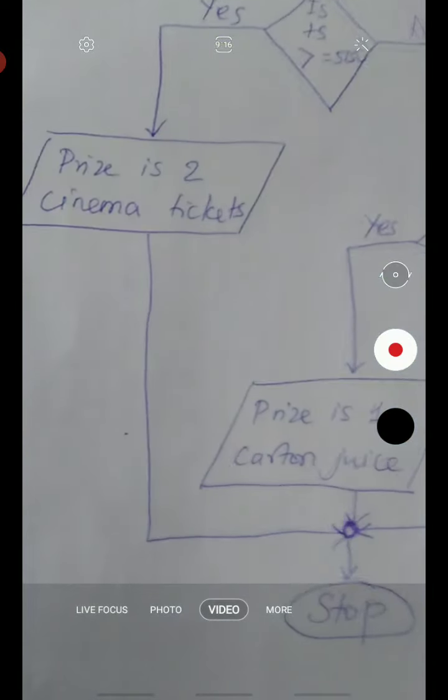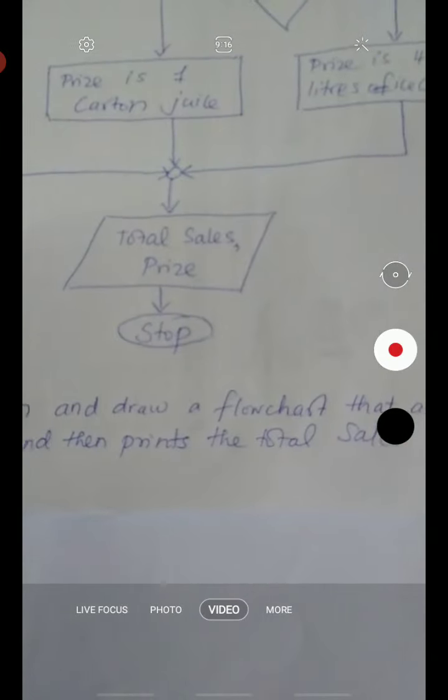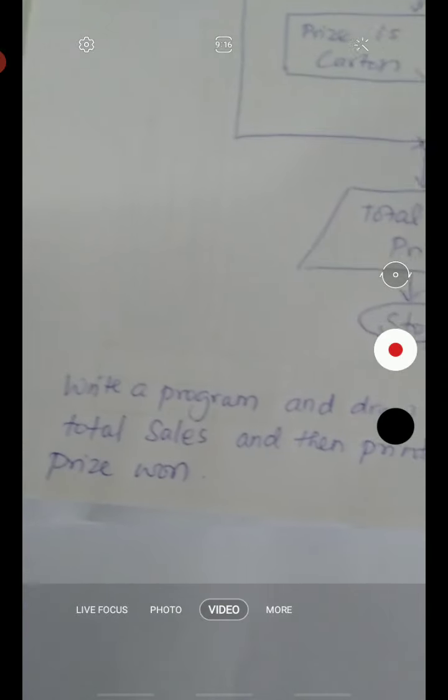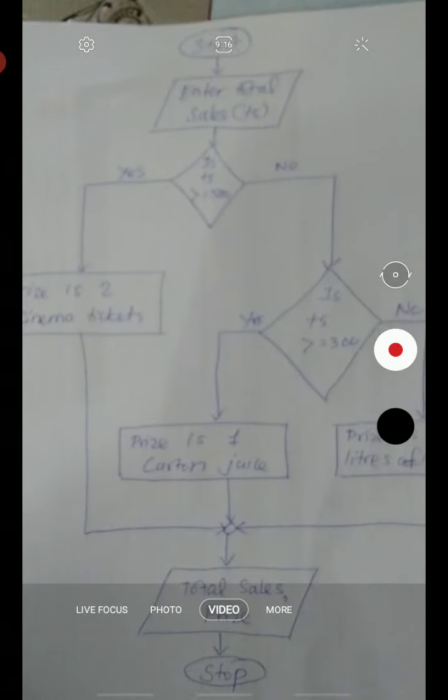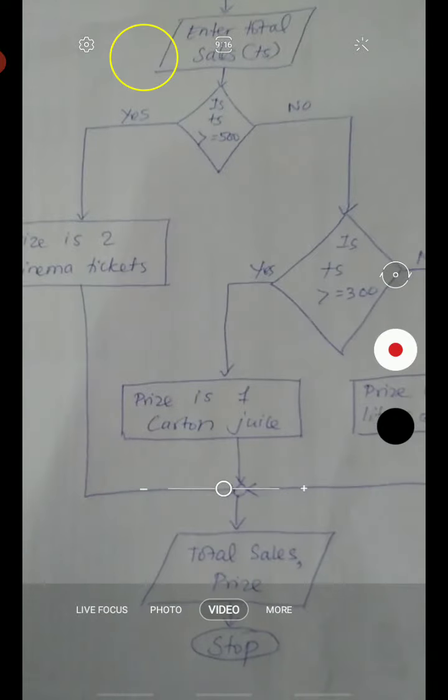But if the question asks you to print the total sales and the price won, then this is how your flowchart should be. It will be quite similar, but the symbols will change.